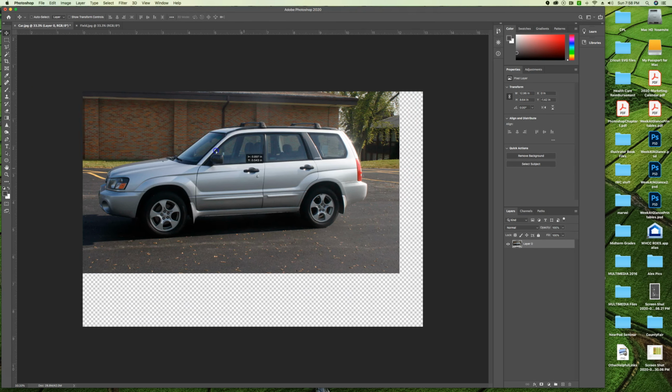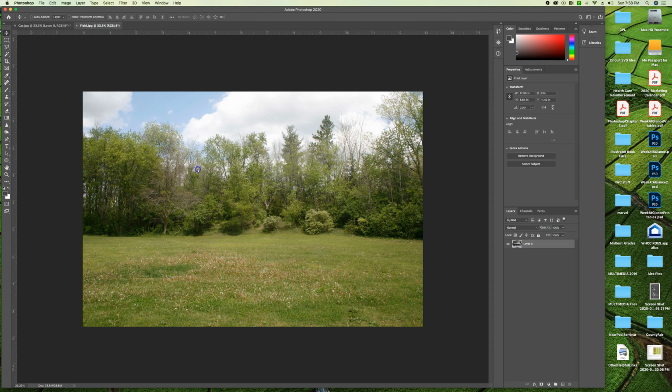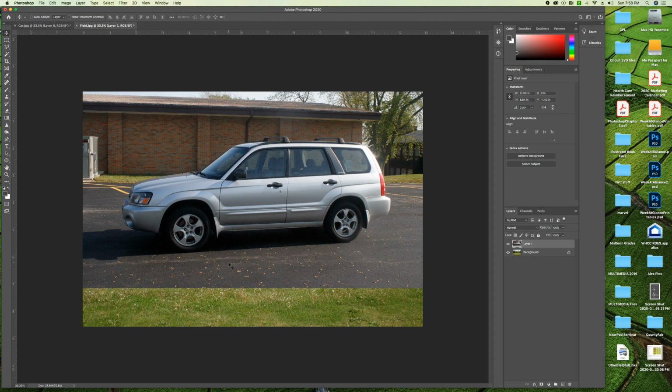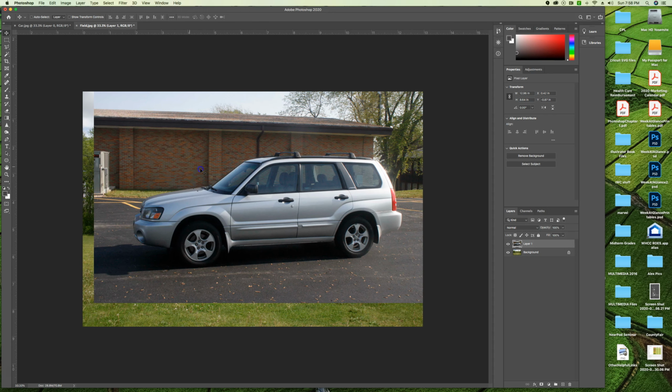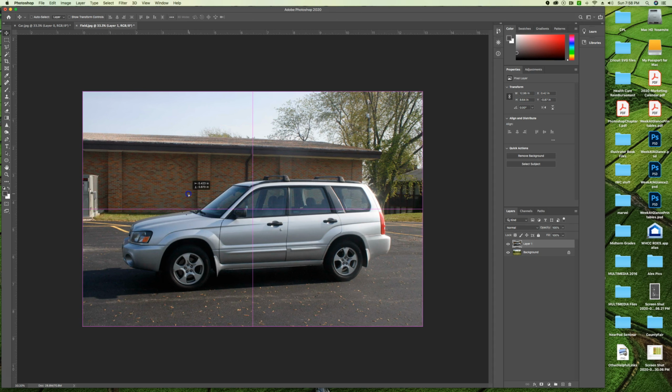If you drag it up, don't let go of your mouse, activate the new layer, don't let go of your mouse. If you hold shift and then let go of your mouse, you dirty dog, it was supposed to perfectly center it. What is going on in this world? Holding shift should perfectly center it. I'm going to chalk this up to being 2020 and I'm not going to care.